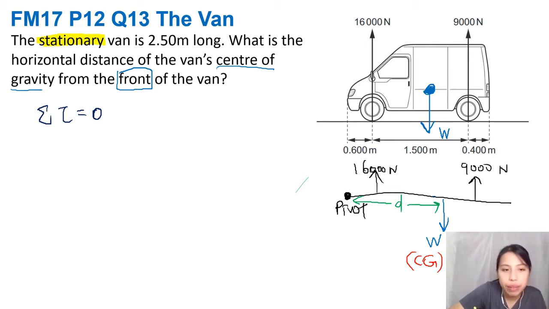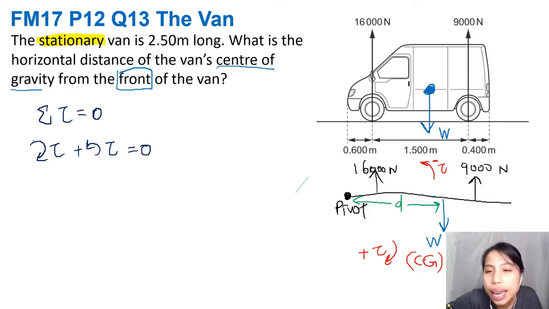We do the same thing. We have clockwise torque plus the anti-clockwise torque. You need to choose which one is negative, which one is positive. So weight is going to cause a clockwise torque. Weight is going to cause a clockwise torque, and all the normal forces will cause an anti-clockwise torque. Let's say this is positive, these are negative. So clockwise torque, we have the weight of the van. Do we know the weight of the van? We don't. Can we find it? Yes, I think we can. We have to use the idea of no net force.